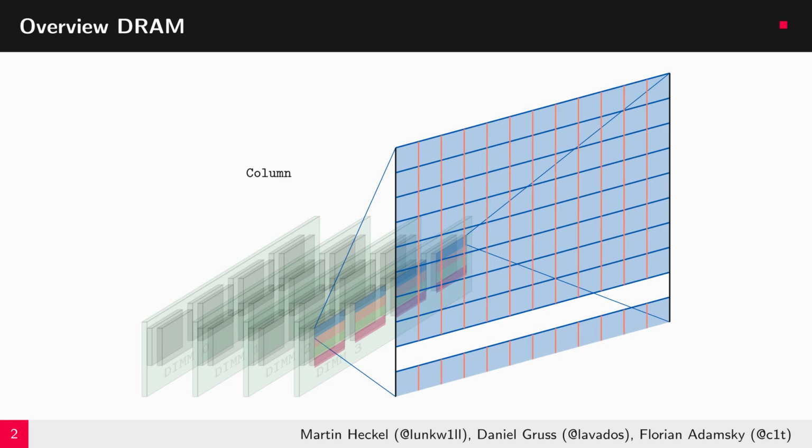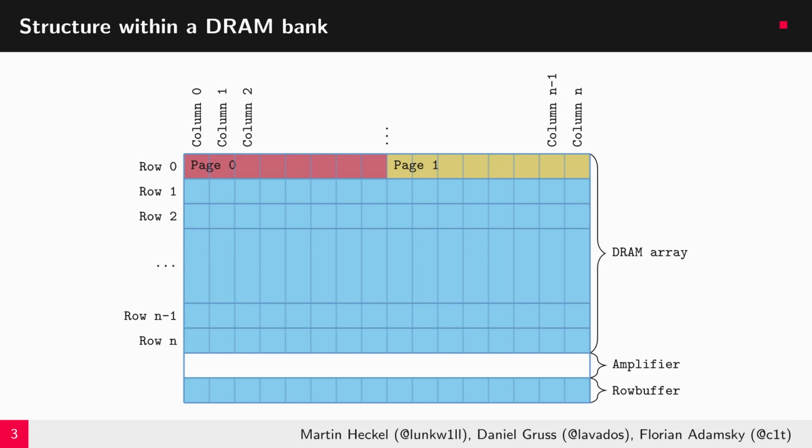All right, but there's also the thing that the operating system has to put the data into the memory, right? The system has to put the data in the memory, and then multiple pages from the operating system level go into the same DRAM row, because the DRAM row is 8 kilobytes, and a page on the operating system level is only 4 kilobytes. So it can look like this, for instance. This is for an older architecture, 2013, 2014, Sandy Bridge. There it looked pretty much like this. On modern microarchitectures, it can look a lot more complicated. The row buffer here at the end of the slide becomes quite important in a while.